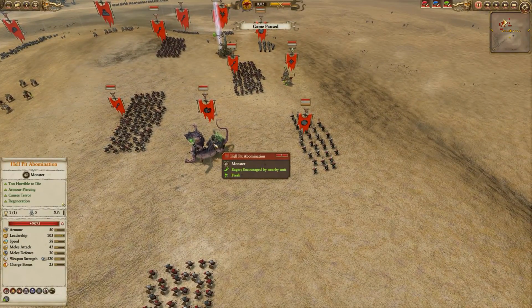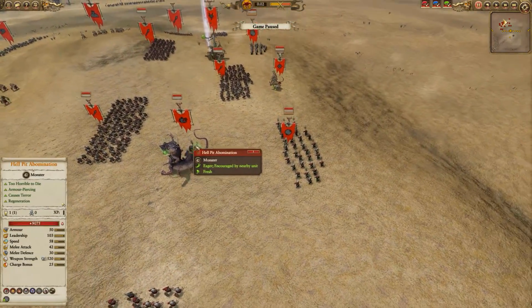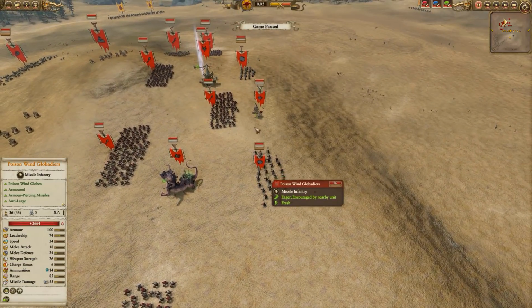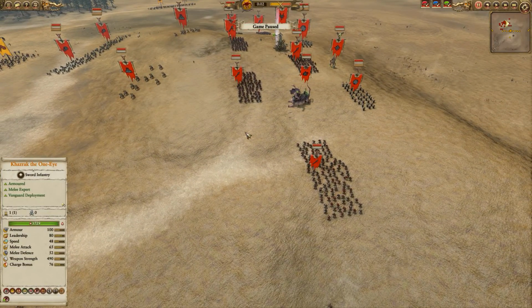Still very powerful against armored targets and large armored targets specifically. Armor of itself is a little low, but it has a ton of hit points to make up for that, and also has regeneration too. So anyway, they have more anti-large there. And then they have 2 Poison Wind Globadiers, which are armor-piercing anti-large units as well. One here, one here.